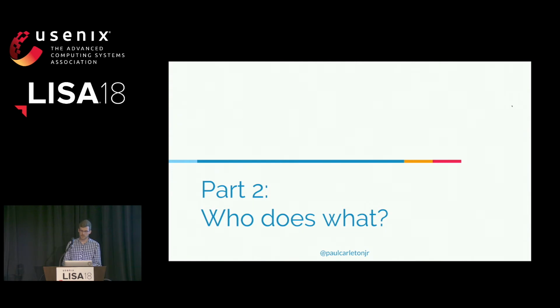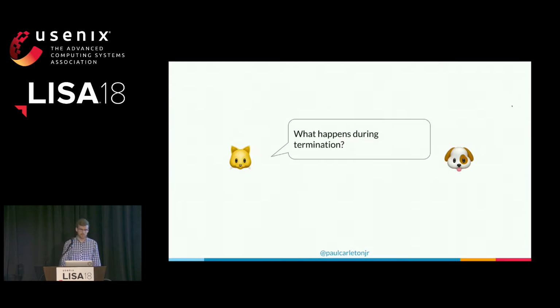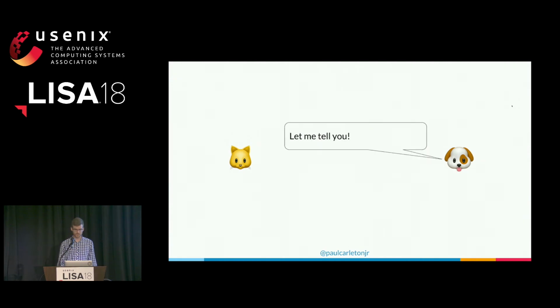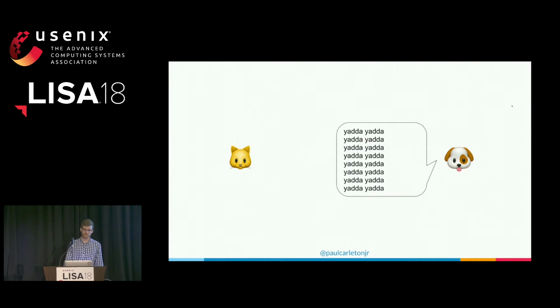The next category was around who does what, what people's responsibilities were during this. Someone would come in and say, what happens during termination? What am I supposed to do? What am I in charge of? Depending on who they got on our team, they might get a totally different answer, based on who had been interacting with termination more recently or which parts of their systems they were more familiar with. We might ramble a little incoherently about how termination worked, and then they would be increasingly frustrated.